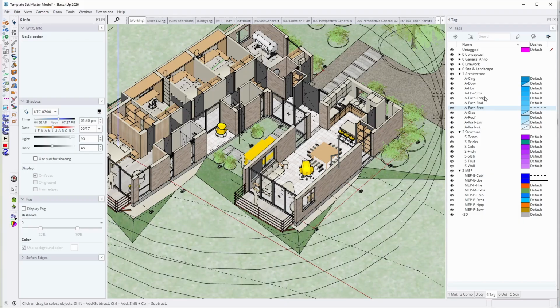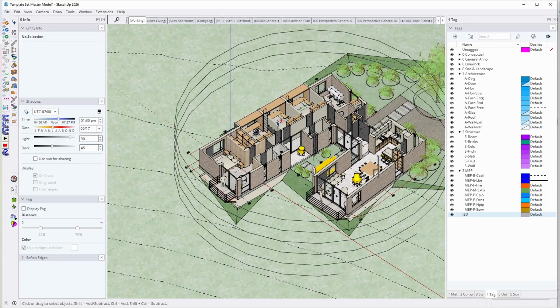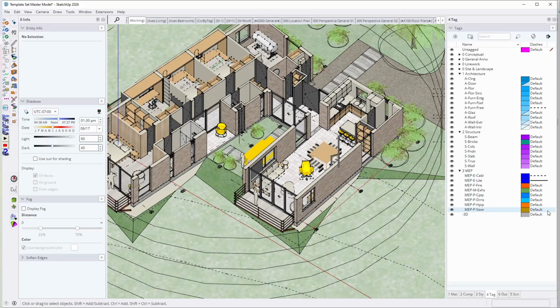I try to keep my groups as compact as possible. Options would be to show, for instance, all my plumbing fixtures in another set, but I'm not doing it here, just to keep a minimum set of tags, and I don't see a need to isolate one from the other. My glazing, roof, wall exterior and wall interior, and my structure, in case I want to show structural elements, will live here. And inside of here, I'll show it to you in a minute, all my electrical, mechanical, plumbing, all that stuff will live in here.